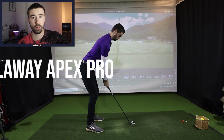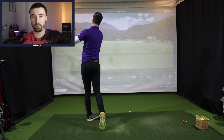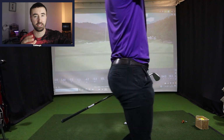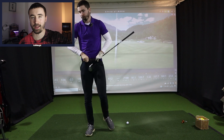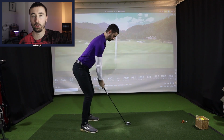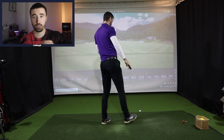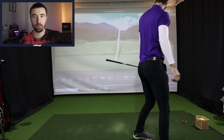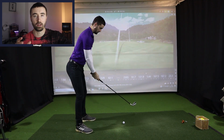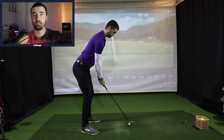The Apex Pro 21 irons promote distance and forgiveness with the new AI Flash face, which means it's supposed to enhance that COR and also get really decent ball speeds. You have that really soft feel that you'd expect from a player's iron, but you also have 90 grams of tungsten for the longer irons, which means you should get some pretty decent launch angles and forgiveness for those long irons, but still have that workability for those short irons. That's a good thing Callaway have introduced for these players' irons that are targeted towards scratch players, maybe single figure players as well, but you still have that added forgiveness with that tall cavity back on the club.